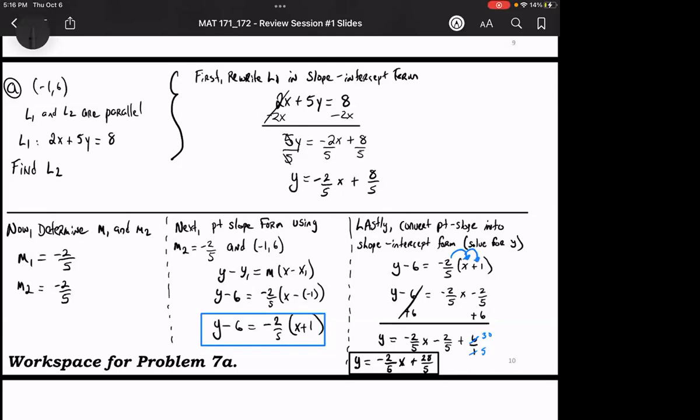By the way, one way of checking that your answer is valid: look at this equation that I put the box around versus the equation from the very first step. They both have the same slope, right? Which indicates that they have parallel slopes. But more importantly, look at the y-intercept. Are the y-intercepts the same?